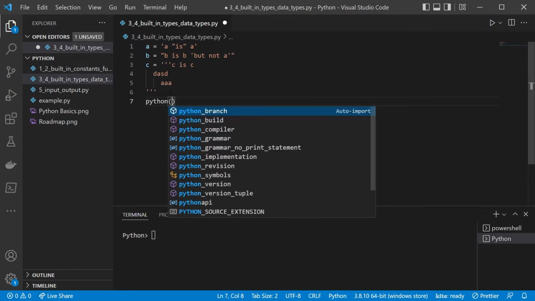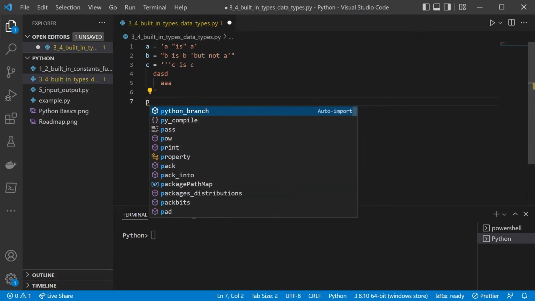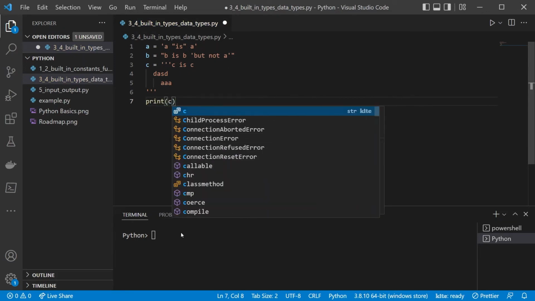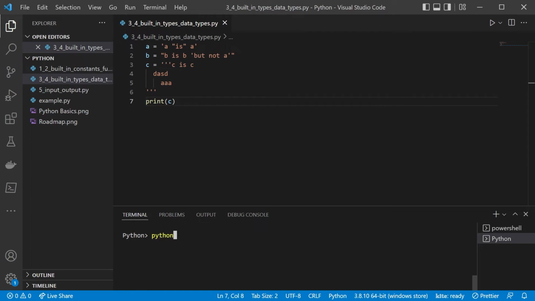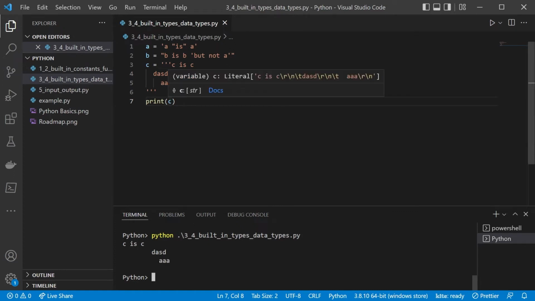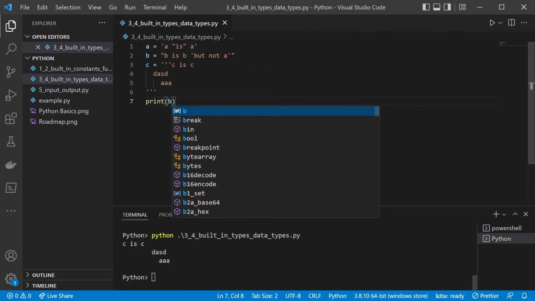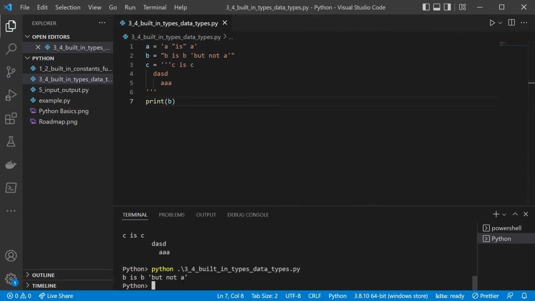If we now want to print C and we want to run Python on our text file, as you can see, it is going to keep its form. And if we run, for example, B, it is going to keep the single quotes.